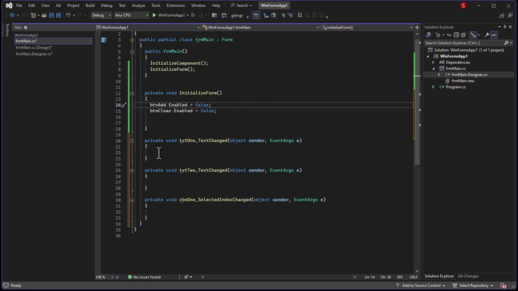So you could write all that logic here and here and here to handle these buttons, but it's better if you consolidate it, because you're going to want to write it in one place.